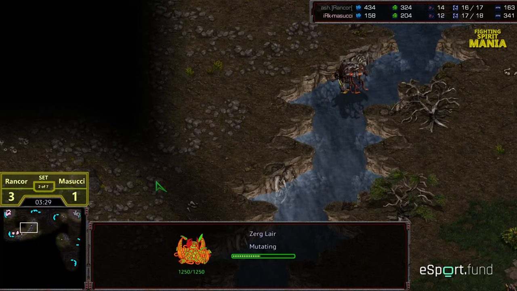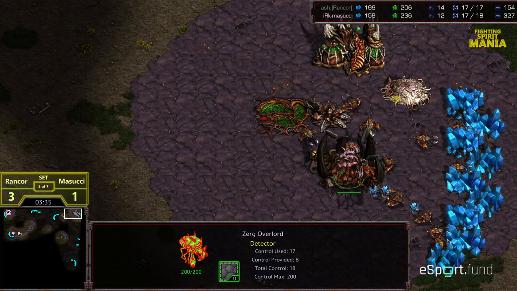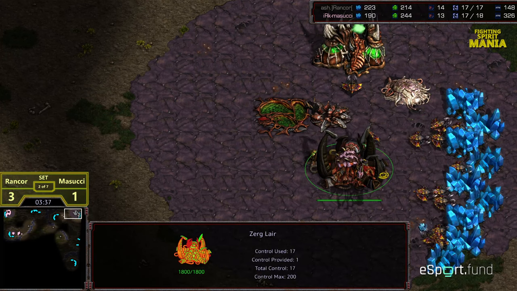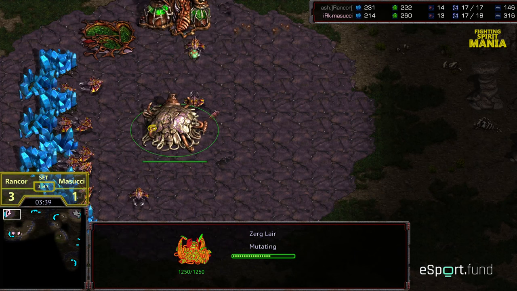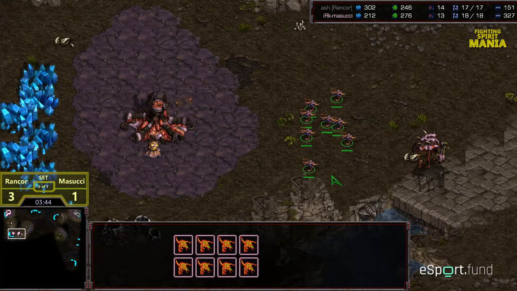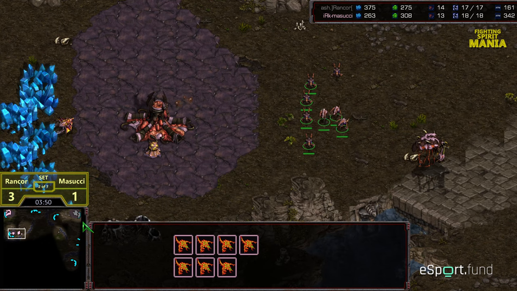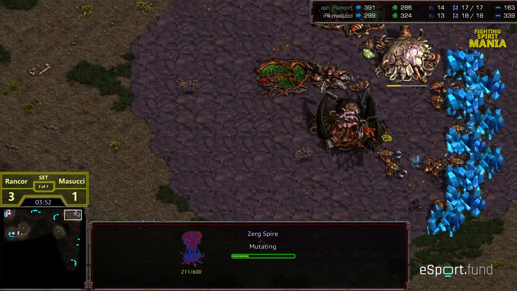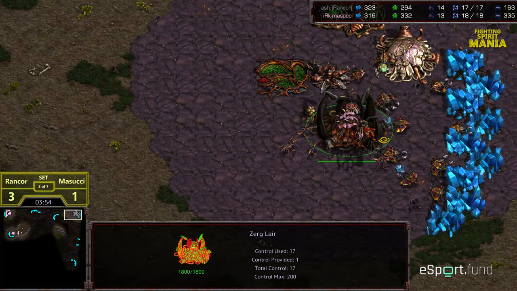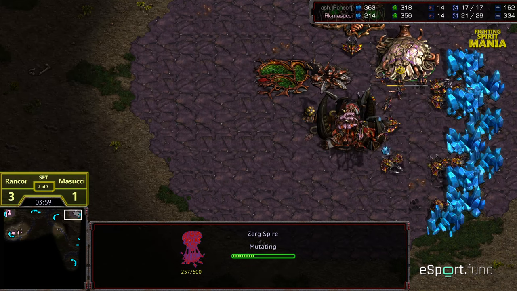Overlord slowly making its way to this location to go ahead and see what's happening, but I'm not sure if the creep got scouted or not, to where Rancor knows what he's going up against, period. Spire being built. I don't think he cares, though. He's just seizing control. Lair is delayed. Rancor up a drone. Natural expansion advantage to Masucci. Let's see if he can go ahead and get mining there, and maybe even, if he can get that second gas up, that would be huge. But the early air count is going to go, so the Mutalisks will be out in the air much more rapidly.